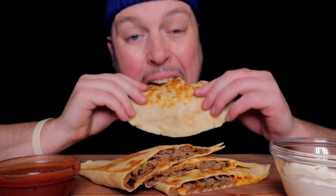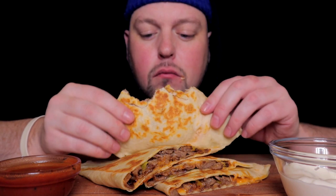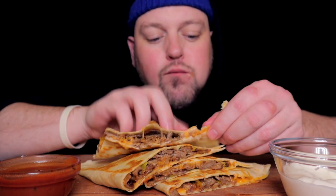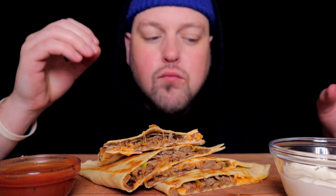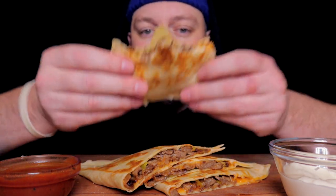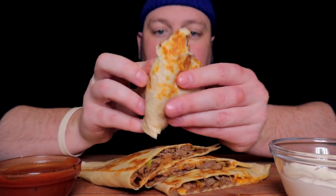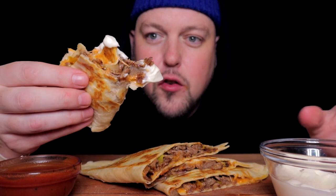Try a bite, just straight up with the steak. Sauceless. It's fantastic. It's exactly how I wanted it. I wanted it like nice and thin, steak not too chunky.